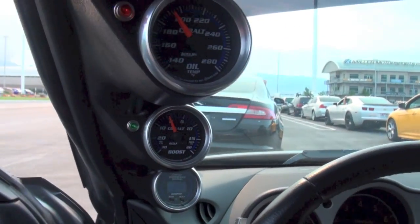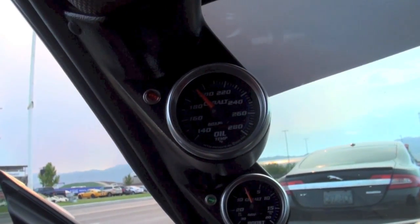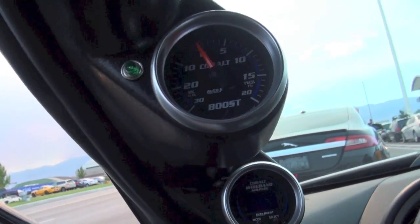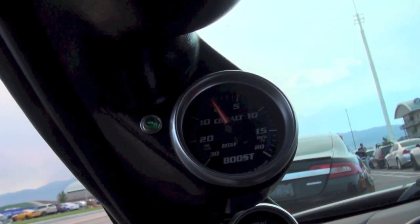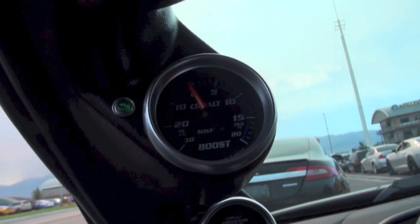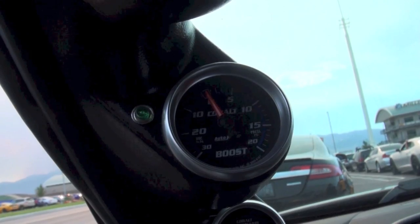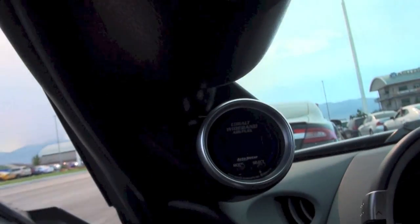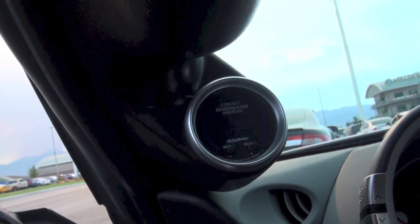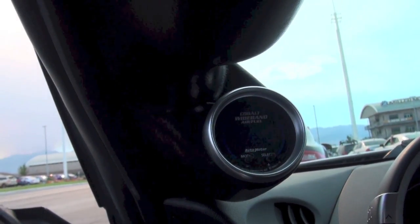Here's my stack right here. Same one you saw Rick Squires talk about last year. There's my oil temp on the top. There's my boost gauge. I have a light, low and high boost. I'm not running a lot because the compression on the stock motor is so high. Like 10-ish high boost, if I remember right. There's my AFR. You'll see that run about 10.4 under high boost.